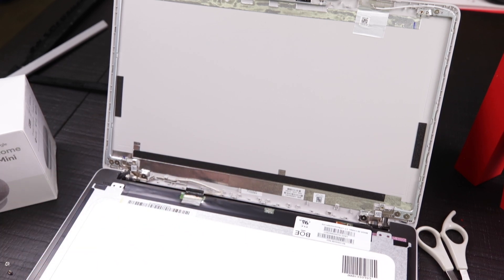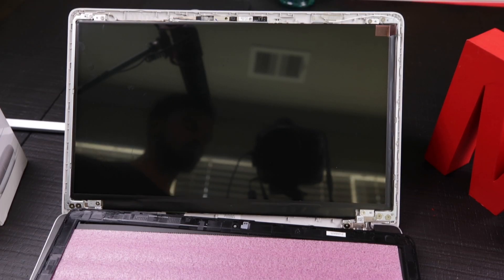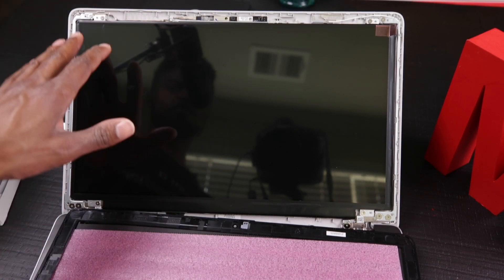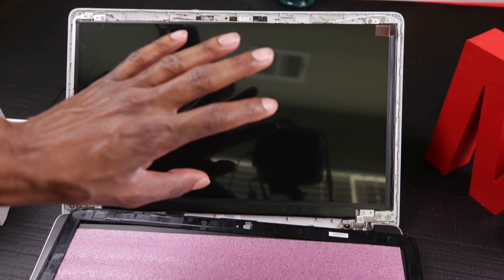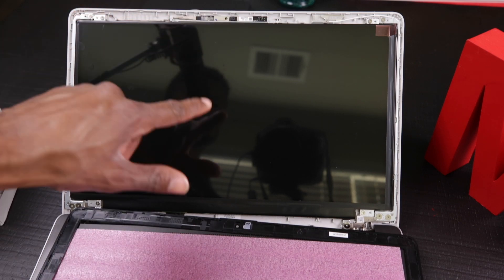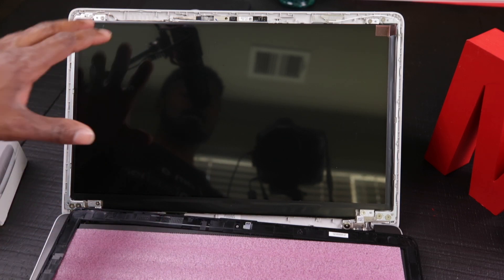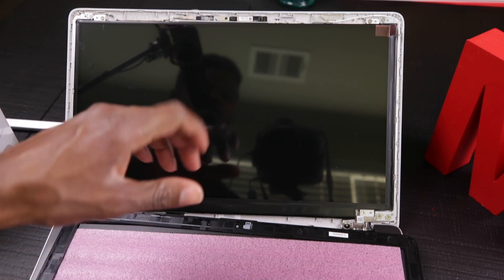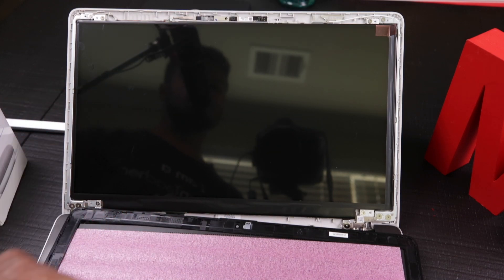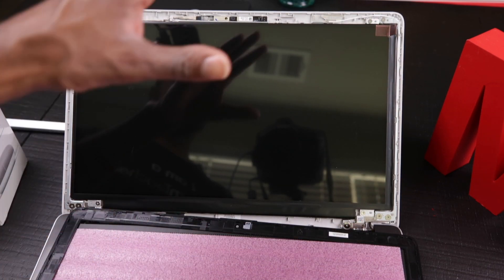Once you have this connected and your tape is back down to keep it on there, just reverse the steps you did to get it off — set it back up, screw in the four screws, pop back in your bezel, put in that middle bar that covers the hinges, snap it up, boot the laptop up, and see what happens. Now that I have all my screws in — one, two, three, four — word of advice: when putting your screen on, always go for the corners first. Do those two first so you have leverage and don't have to hold the screen up, preventing you from pressing down on a corner and creating a discoloration.